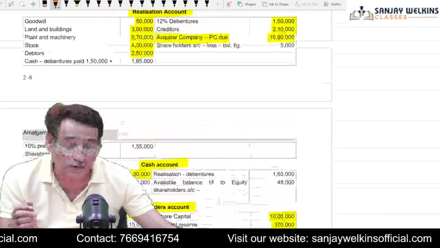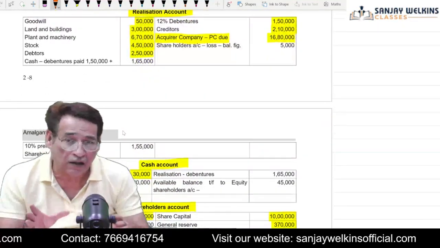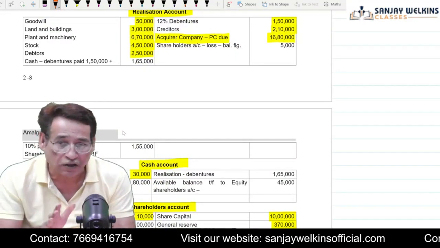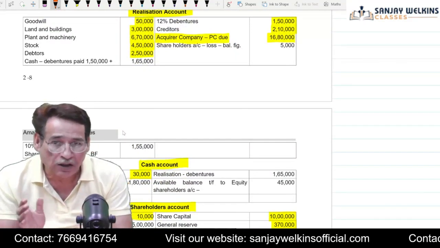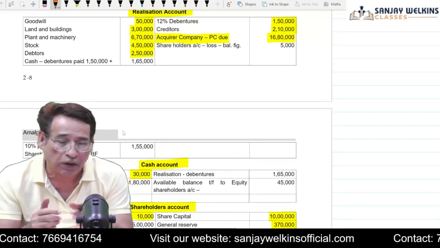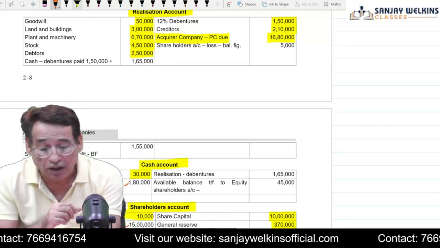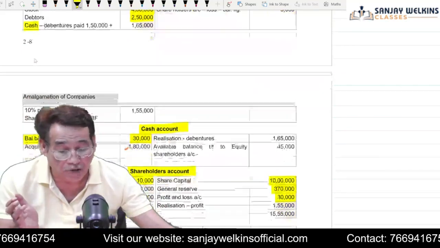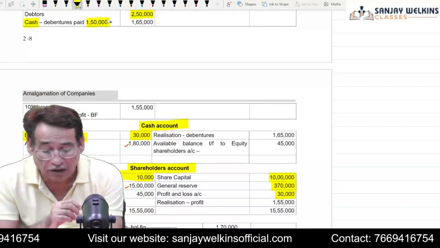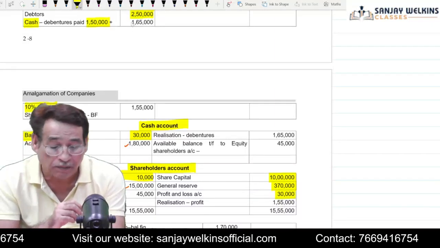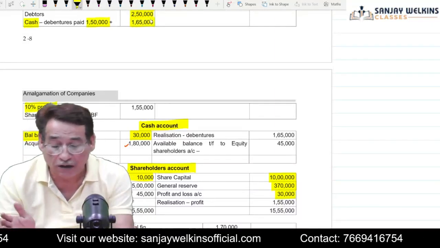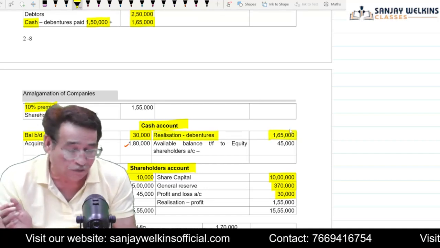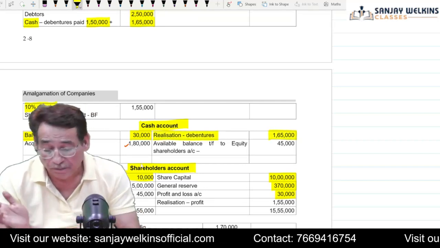After this, we will check whether there is any liability which hasn't been taken over. Yes, there is one liability, debentures, which hasn't been taken over. The question states that the debt liability has been paid off at 10% premium. So first of all, I'm going to write here "To Cash". The amount of debentures is 1,50,000, but I will have to pay them off at a 10% premium, total 1,65,000. So I've written here "To Cash". On the credit side of the cash account, I will write "By Realization" 1,65,000, correct?